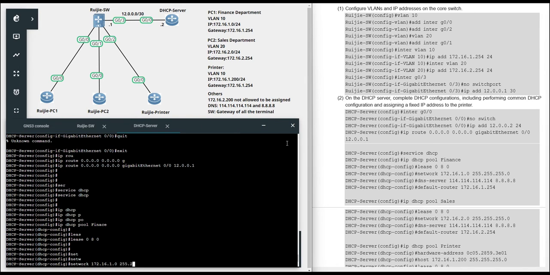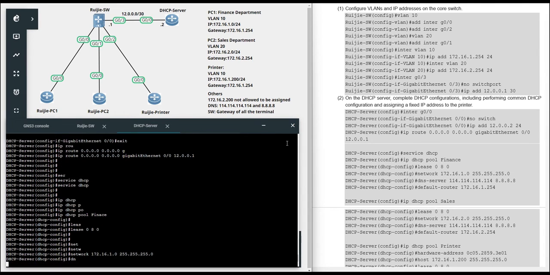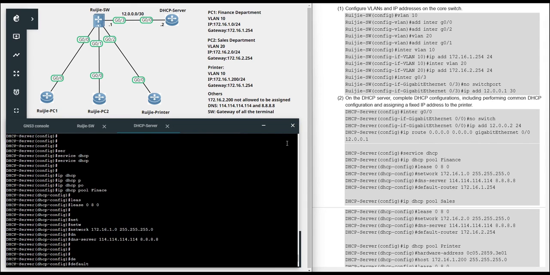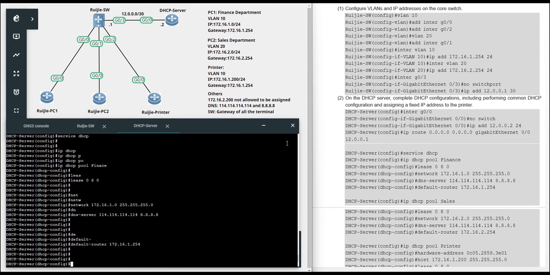Mask is 255.255.255.0. The DNS server is 114.114.114.114, 8.8.8.8. And the gateway default router is 172.16.1.254. This is the first pool.